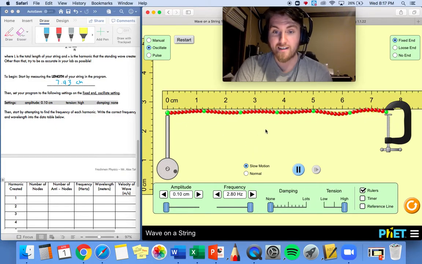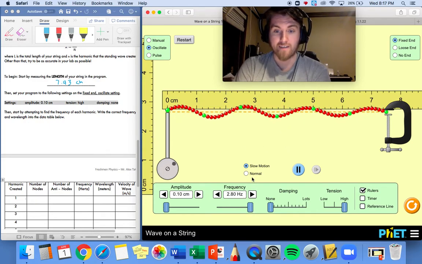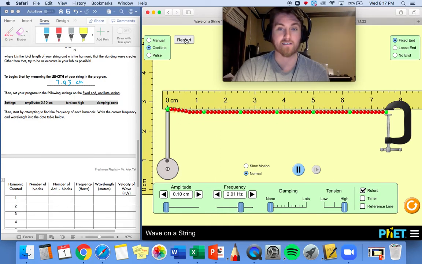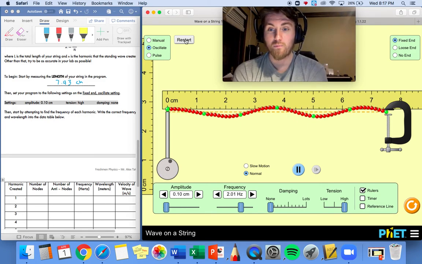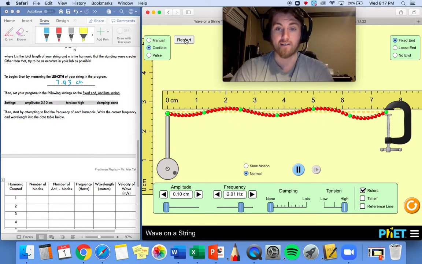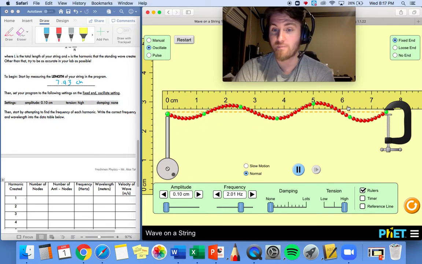Now, right now, even you can see this is a standing wave. If I set it to normal speed and I start moving through the frequencies, you're going to start getting frequencies. Let's just restart it. That wave is going to come and transpose back upon itself. Now, this is really close to a standing wave, but it's not perfect.